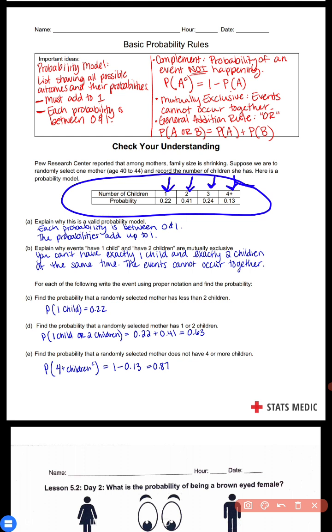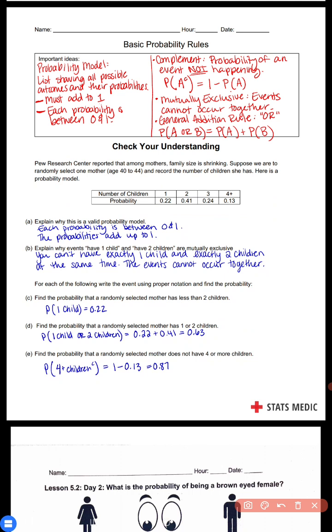What makes it a probability model is 2 things. These probabilities that are shown have to add up to 100%. Okay? So if I had added a different category at the end, like let's say I had added 5 children, and I said that was 0.24, this model would no longer make sense, right? Because those probabilities don't sum to 100. Alright, so the other thing that has to happen is that you have to make sure that there are no negative probabilities, right? So the smallest probability that you could ever have is 0, and 0 just represents that something is impossible. It can't happen. It doesn't make sense to have a negative probability.